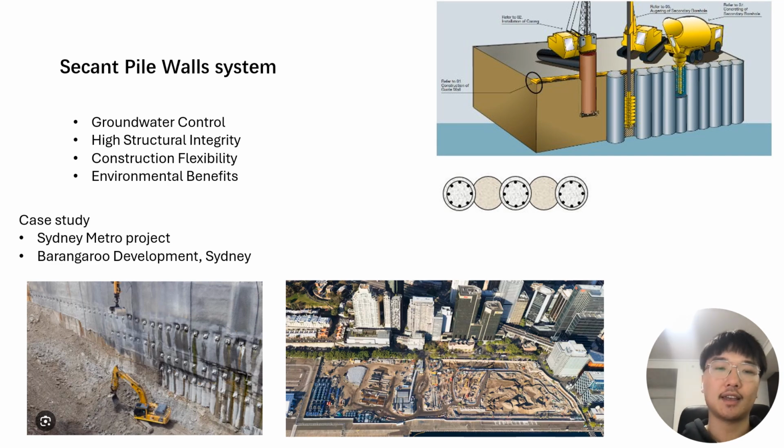The case study is the Cinimoto project, in which we install a 900 mm diameter half secant pile wall with a perimeter length of 450 meters and up to 20 meters deep. The site was located with multiple critical services adjacent to the excavations, as well as a historical 150-year-old church on higher-level footing with settlement issues.